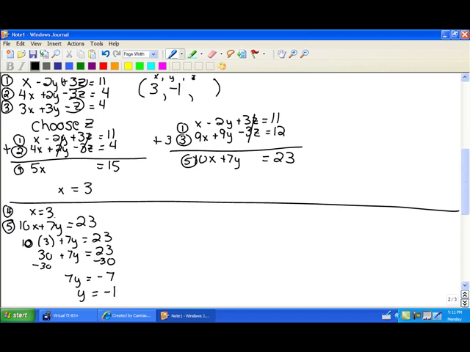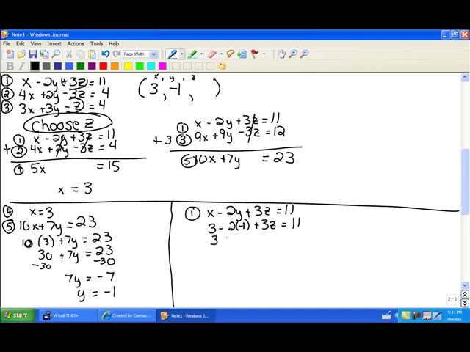At this point, I have solved for the x and the y, so I have finished with equations 4 and 5. And my last step is to go back and back substitute for the last letter. The last letter you find will always be the first letter you chose to eliminate. You can go back into any of the original equations. I'm going to take equation 1 of x minus 2y plus 3z will equal 11. I now know that the x is 3. I know that the y is negative 1, and I'm solving for the z.